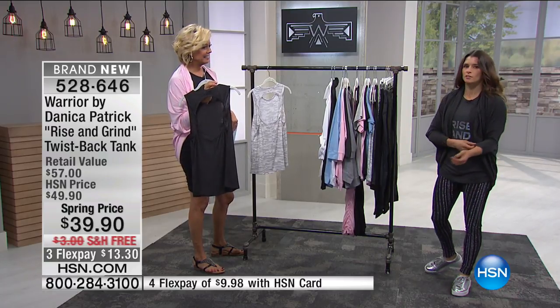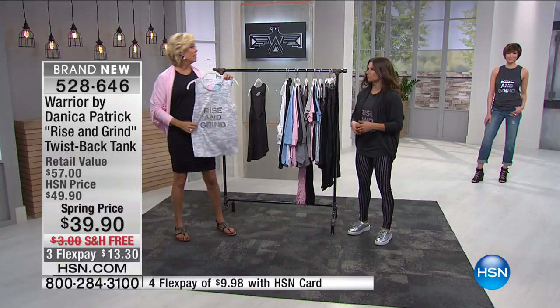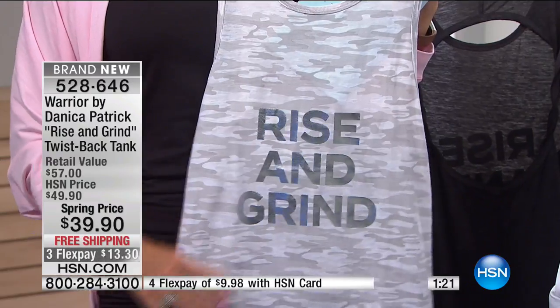How do you come up with these unique design elements? It came from photo inspiration, great help with the designers, and wanting to show off your sports bra. There are so many cute backs on the sports bras in this collection and from January. The fabric is wonderful. The camo is really fun — I love this lighter camo. Camo can be heavy and dark, but this is super lightweight and pretty.